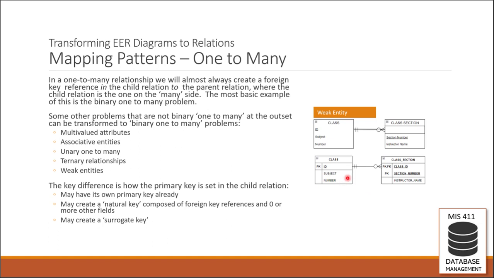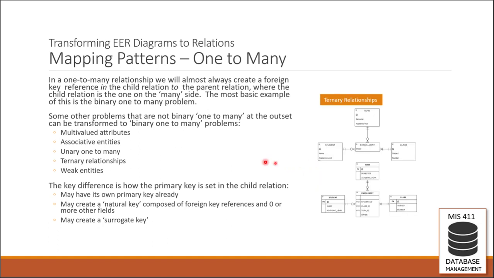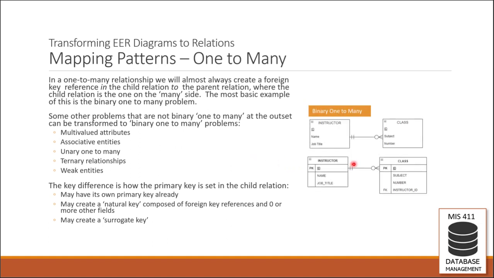So what really distinguishes all of these from each other is essentially how the primary key gets set. So let's go back through these a little bit from the beginning. The binary one-to-many, we'll start there. And we'll kind of talk about the 3 different options, right? Just keep in mind that the purpose of a primary key is to uniquely identify every record in that relation or in that table, right? So it needs to fulfill that purpose, otherwise it's not a primary key.